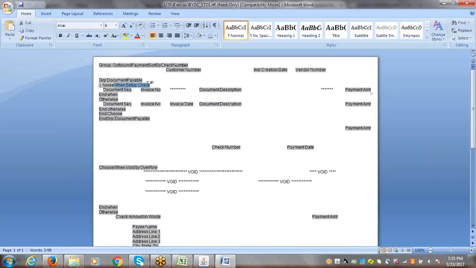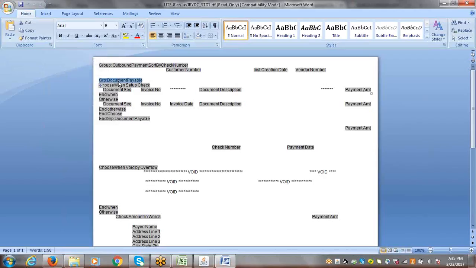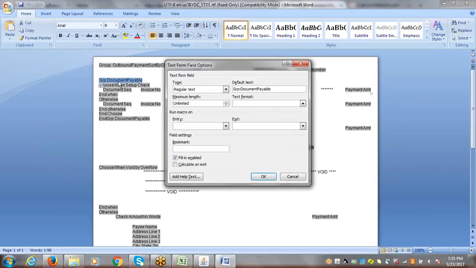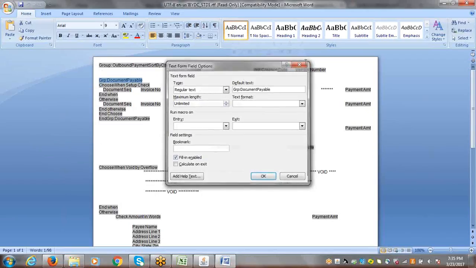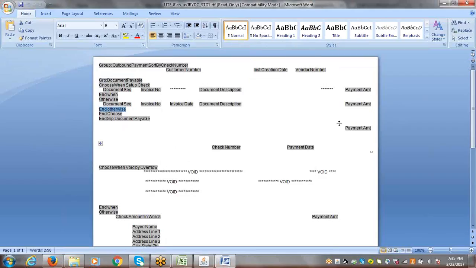By using the XML publisher tool, technical people will make the changes. See here, payment amount, etc. There will be coding here. If you double click on it, the properties will open. But by using the XML publisher, they'll make the required changes.